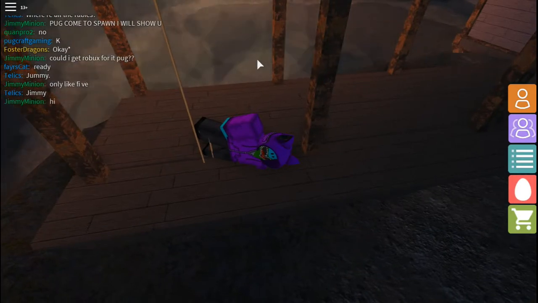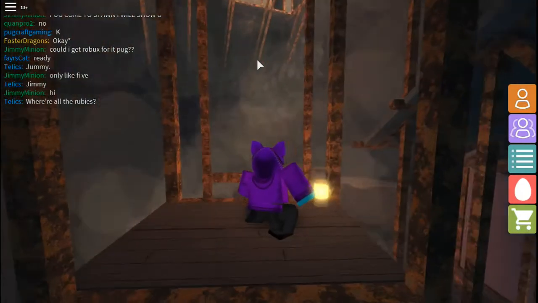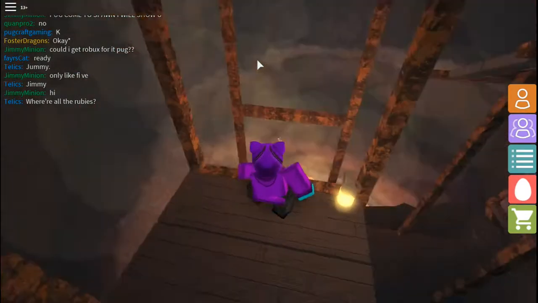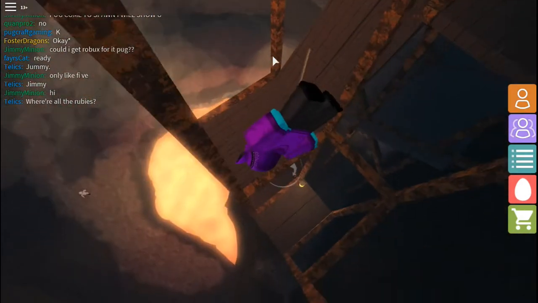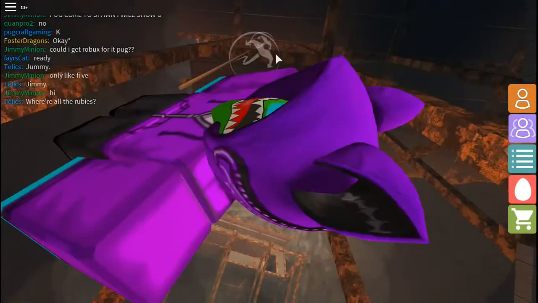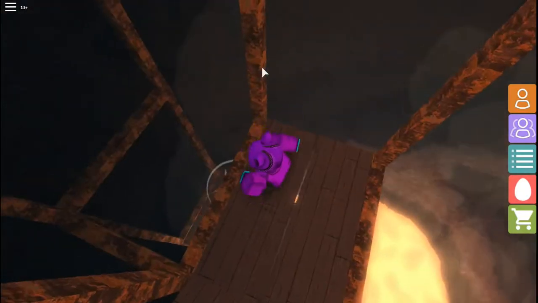What? Oh, you gotta hold E. Probably wasn't why. Whoa. Oh my god, you're kidding me, right? What? Now what? Oh my. Oh god. This is tricky. You're kidding me. Oh, at least I could direct myself. Oh my god.